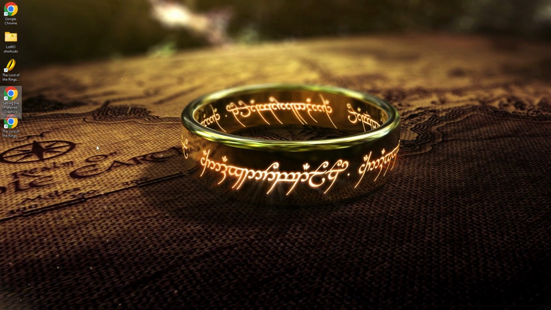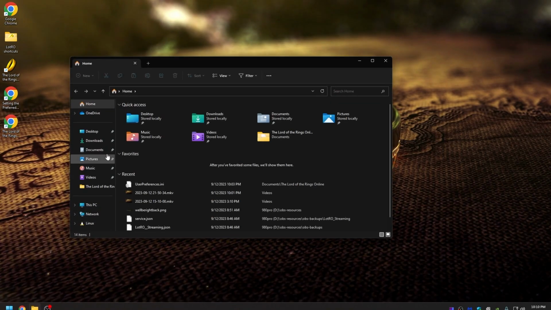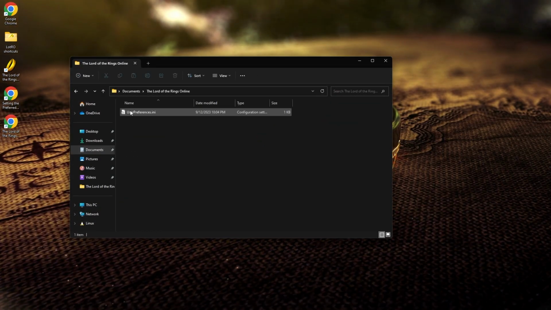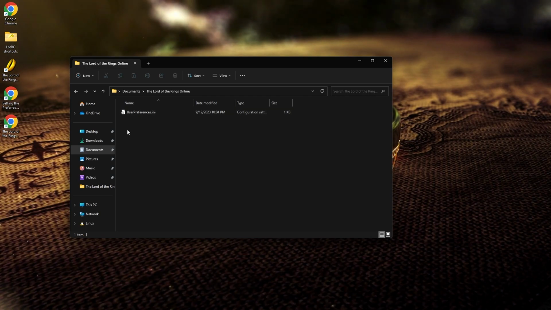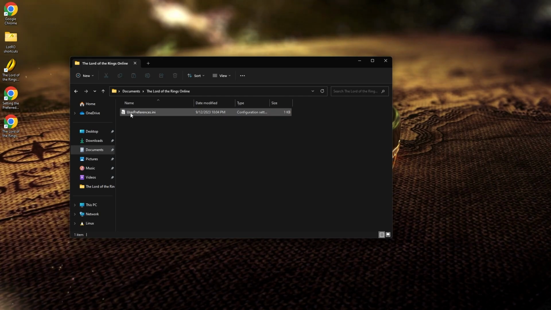If you continue to have issues, then I would delete my UserPreferences.ini and start it over. I have had to do that in cases. You don't lose your key mappings. That's set in a different file. All you really lose are your display settings and your audio settings, which takes only a few seconds to set up. As a matter of fact, I'll show you how quickly you can set it up. So delete it.